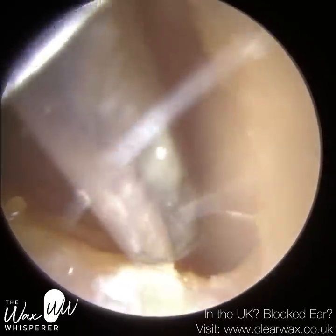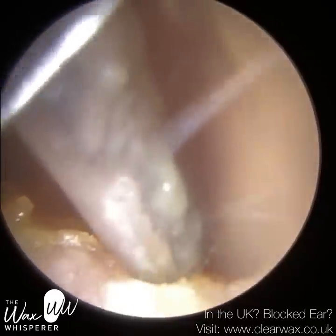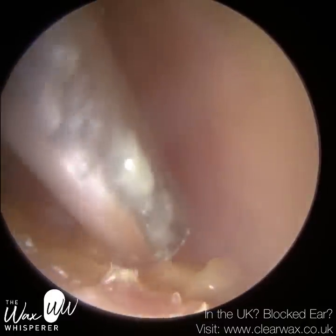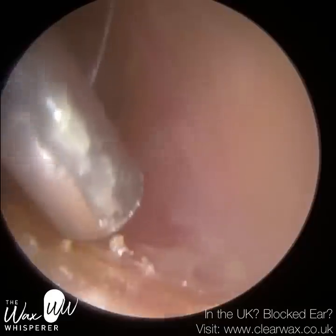It's not something we see regularly in clinic, false fundus. Possibly one every month, so probably one in 150 cases that I see. I have got some clients where the false fundus is far more towards the entrance, so the layer of fibrous tissue is a lot thicker.